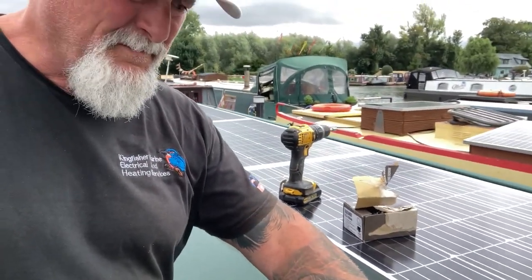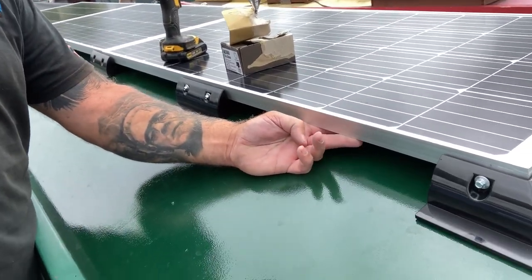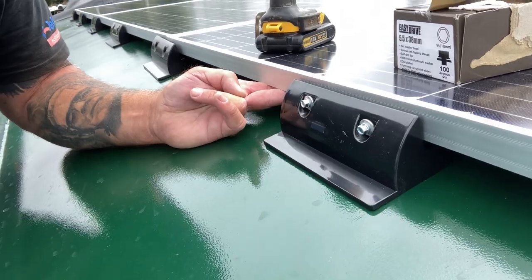Right, you get the idea. They're just loose. It gives the panel somewhere to move when I bond down, rather than being tight. There's a bit of wiggle room there. All right, to get all the others nailed in, and I'll have a look at the cables and stuff in the back. Okay, I'm inside.